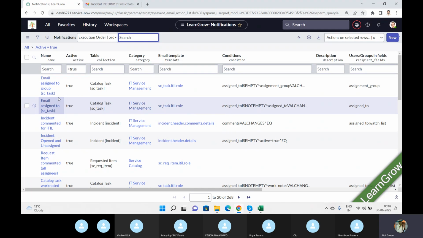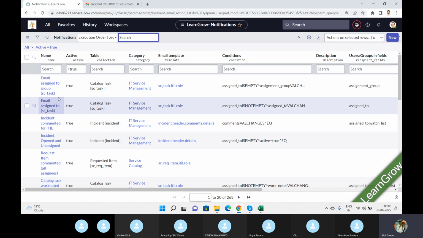Because ServiceNow says, I know you are going to be using notifications, so why create your own? I'm giving them to you and you can use them very easily. Nothing to worry about on that part. If you want to make any modification, you can still make it. Not an issue. So now we are going to configure how this will appear.